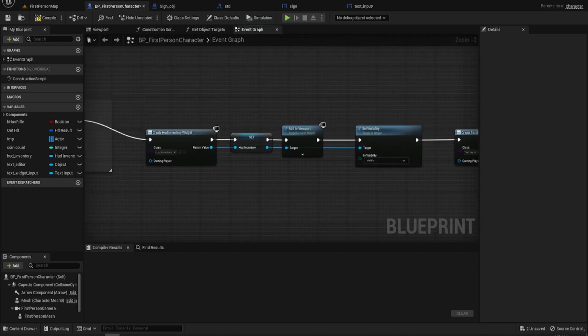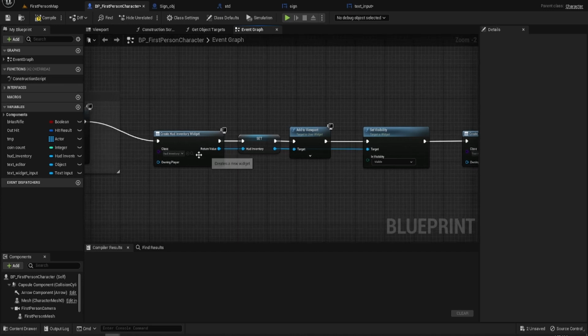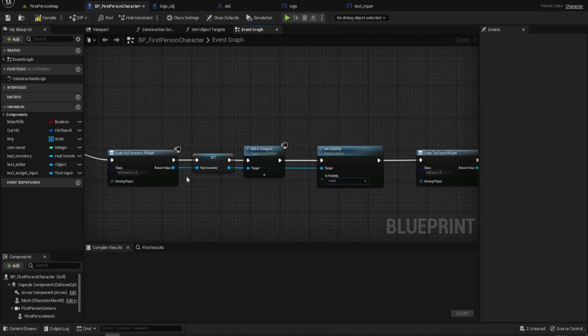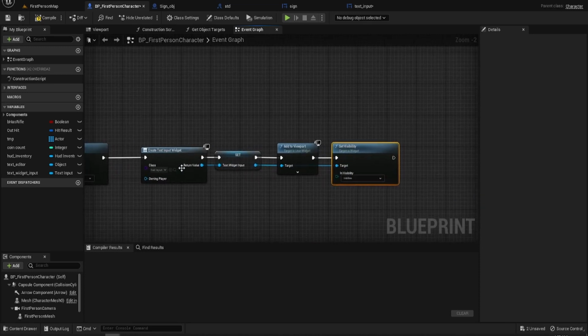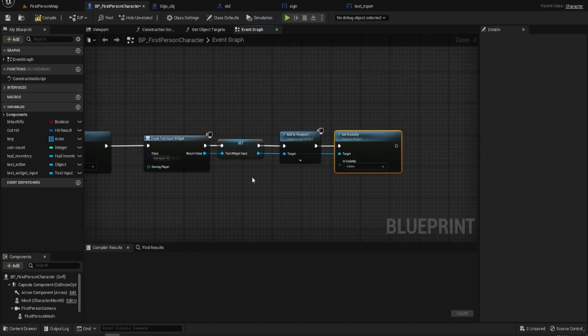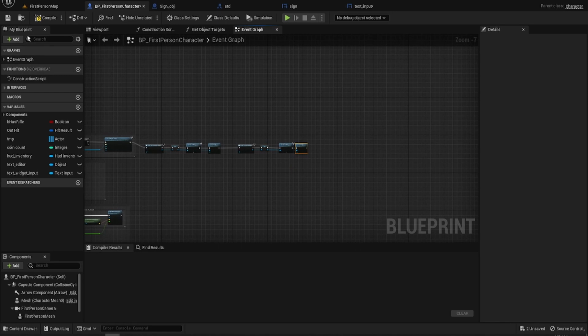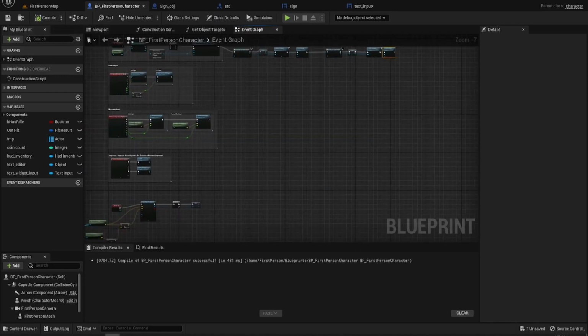Pretty much the same as what we did with the HUD. That's all we need for now. Save, compile. That's all good.